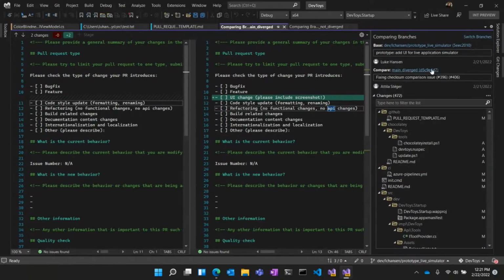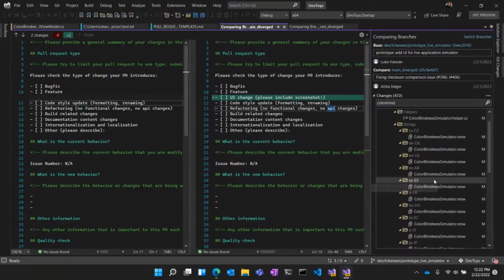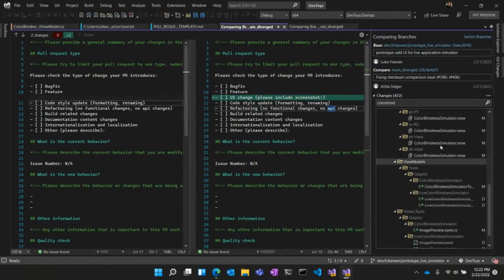Someone else could have been working on a very similar feature, so I might need to know if there's going to be merge conflicts or if someone else has contributed to this feature in main in the meantime. If I diff with either origin main or the diverged branch that I was showing, I can always search here and see what other things might have been added that I haven't added.